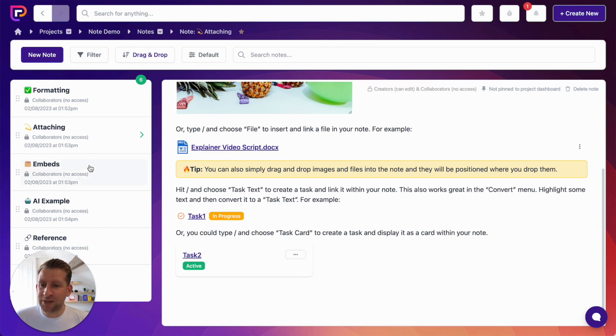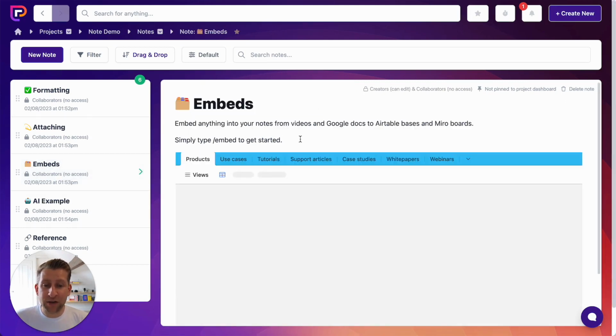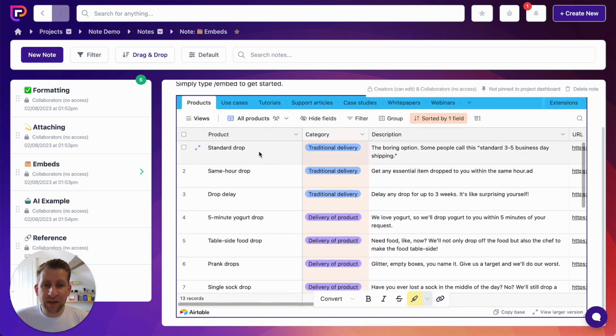Okay, next up we've got embeds. Embeds is pretty cool because it means that you can embed any third-party tools just like you can as a whole tool in a project. You can actually embed anything into a note as well. So you can see here we have an Airtable base that's actually embedded straight into our note.